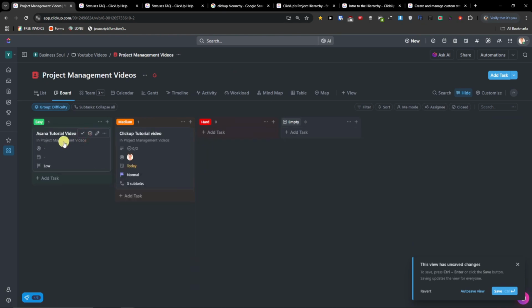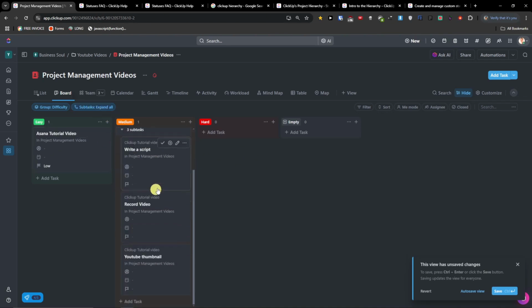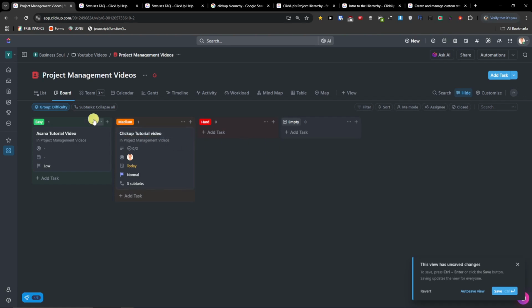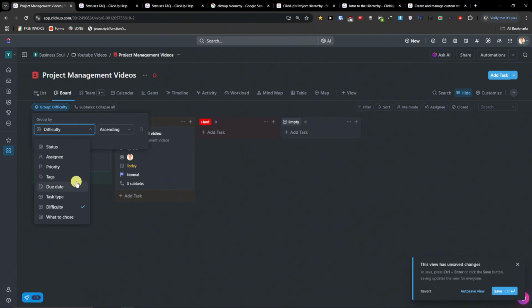So I can have it by easy, medium, hard. And if I want to, look at that, I can expand my subtasks. Then I'm going to see the subtasks right here. So that's about it, and how really simple and intuitive the Kanban board works in ClickUp.